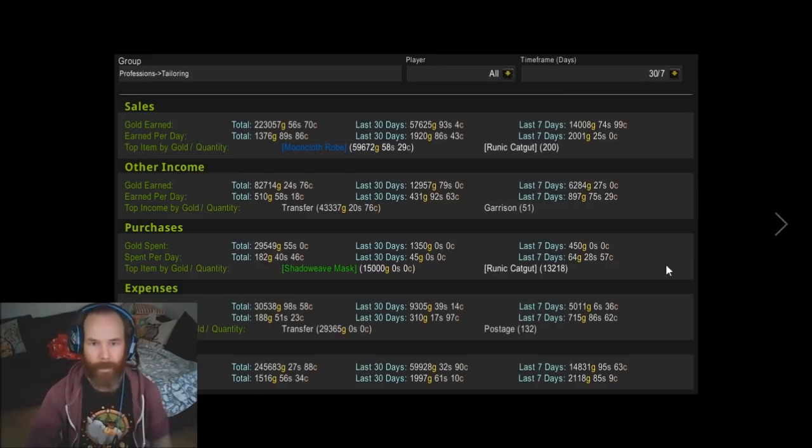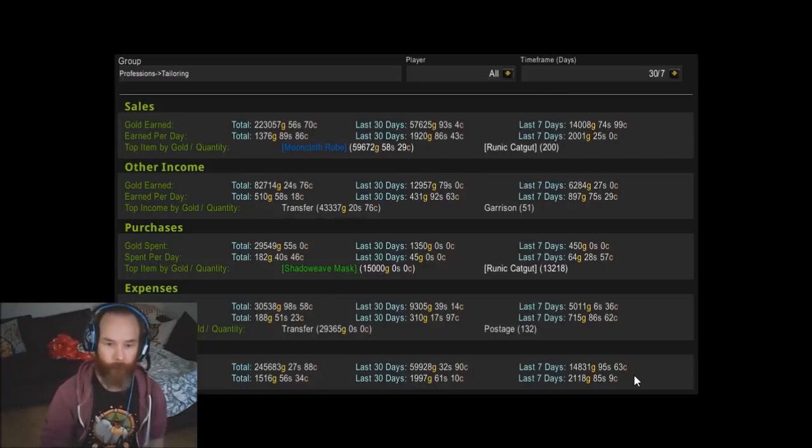Now looking at my tailoring, I've sold a few things consistently. One of the things I did do in December was make a list of all the shirts I could buy. Now these haven't been massive profits, but they've been really fun to sell, and I do sell quite a few, just like ticking over one or two a day. And we've actually had a profit of just under 2,000 a day just from those, not just shirts, but all the Hexweed bags as well.